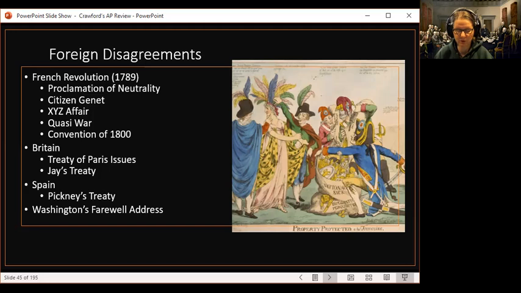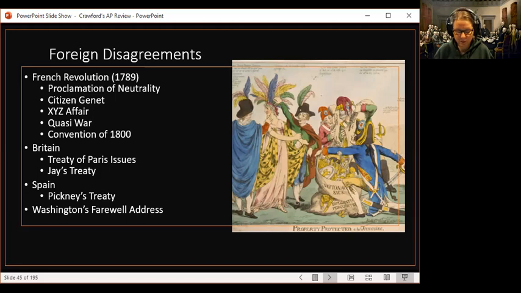Let's turn to Britain and see what our foreign relations were with them. The Treaty of Paris specifically laid out some things that are supposed to happen that are not happening. And so we still have issues with the British because of it. So there's forts, for instance, British forts still along our soil along the north, and they're supposed to remove them, and then they don't. So it's like having your home built on your neighbor's backyard. It's not supposed to be there, but it's still there. They're also giving guns to Native Americans, and they're impressing U.S. sailors. So we have Jay's Treaty that happens in 1794 with the British, and that is going to very much upset the Democratic Republicans who feel like we are siding with the British over the French.